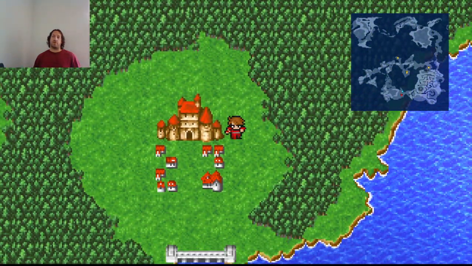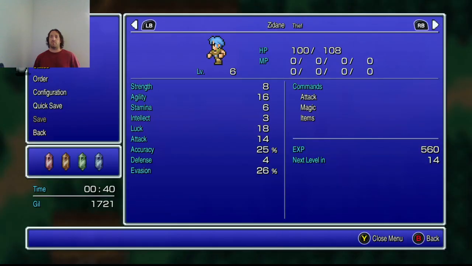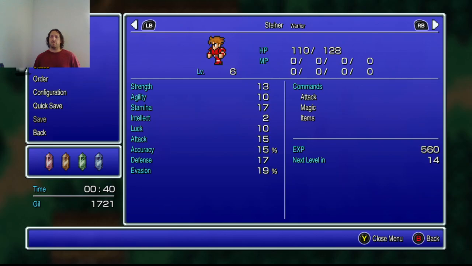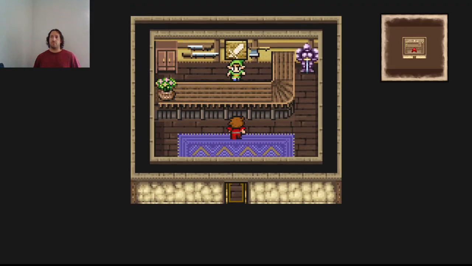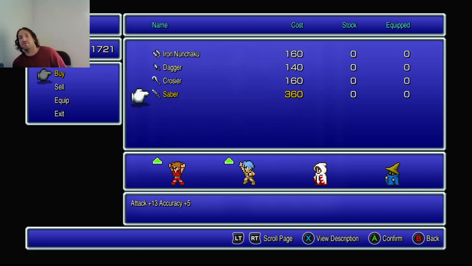Let's go to Elfenheim. Let's see if we're right about that. Yeah. Okay, cool. Which means... Oh, you can't buy the Mithril Sword, that's right. In the Origins version of this game, they kept the Mithril Sword here in Elfenheim. But starting with the Dawn of Souls version, they took away the Mithril Sword here.